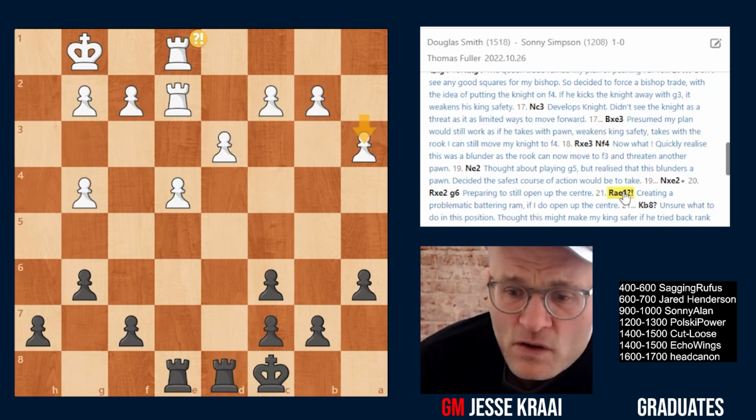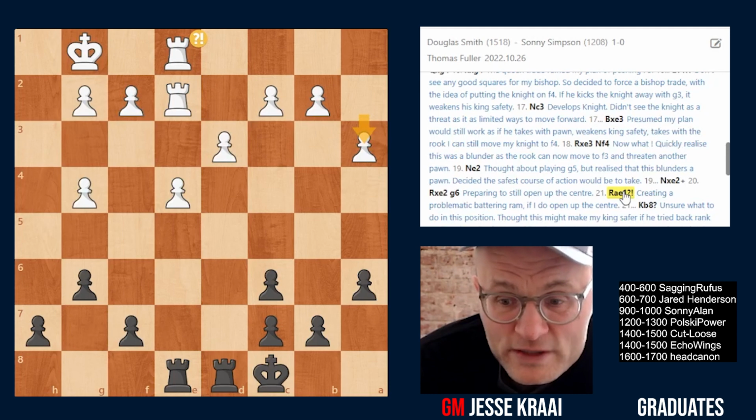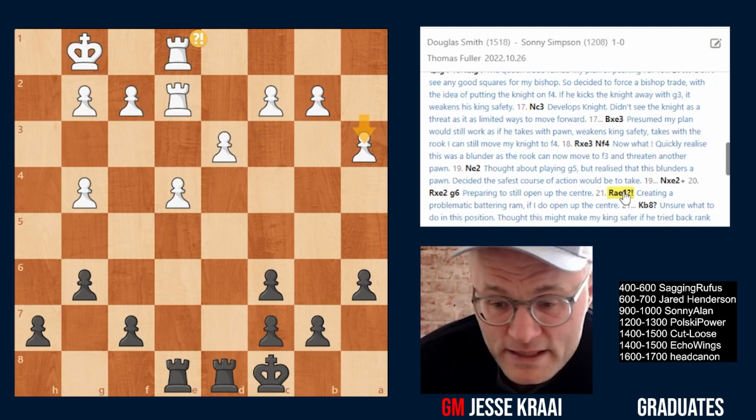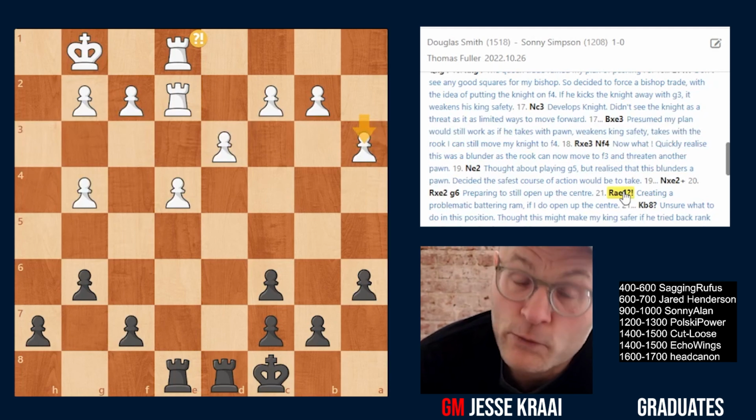The king wants to be a fighting piece in the endgame. So putting it on b8 is, I would call it, a negative tempo move. It actually wants to be on c8. Or better yet said, if you were on b8, I would say, well, one of your candidate moves would be king c8, right?